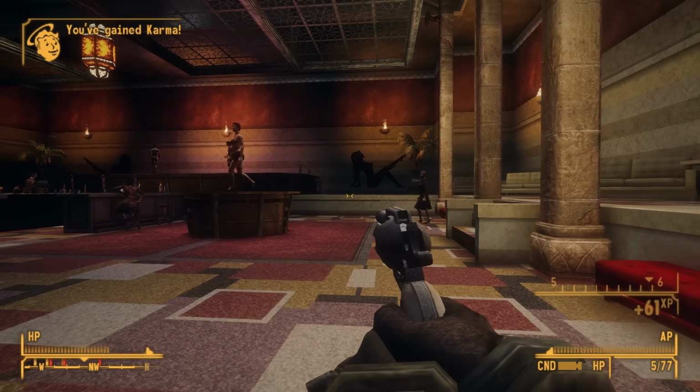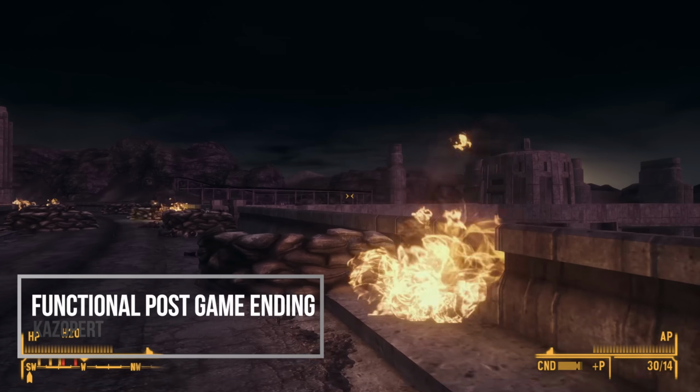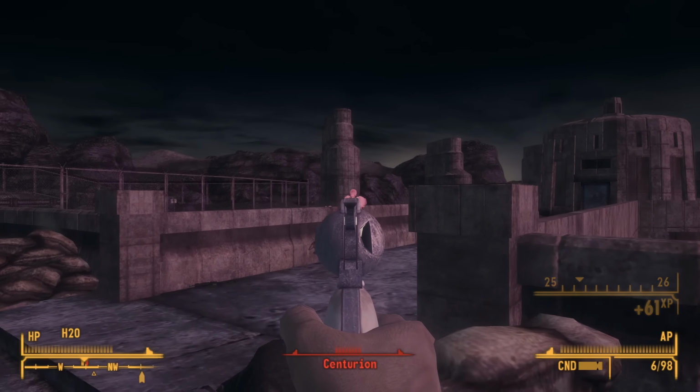But then what will likely be one of the most substantial or notable mod releases of 2019, we do have the Functional Post-Game Ending. Like many mods, what this is going to do is make it so after completing Fallout New Vegas, you will have the ability to continue playing.